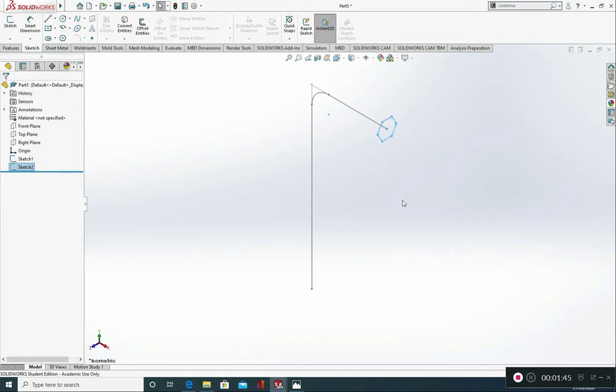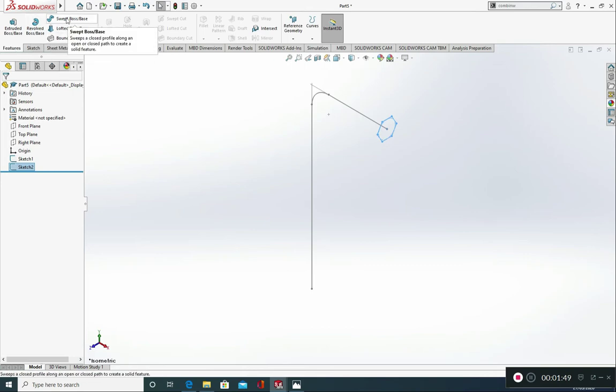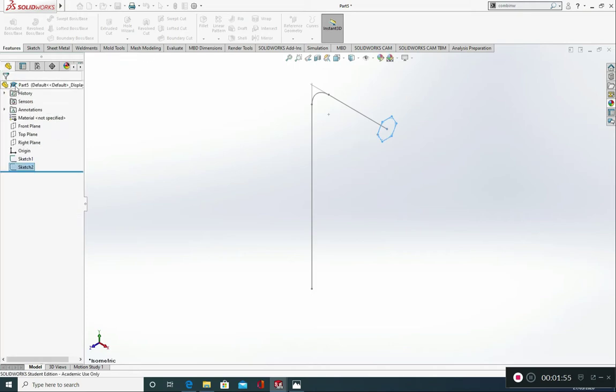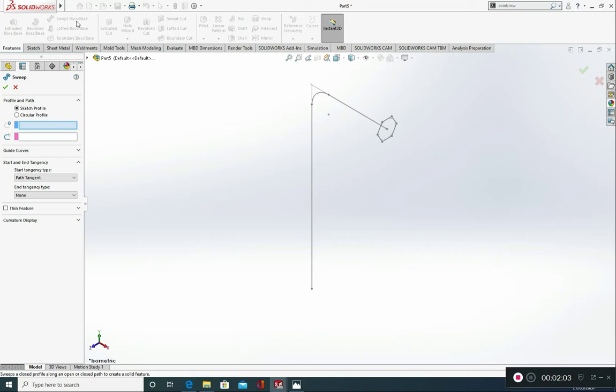The next thing we need to do is go to the Features tab, and we need to do a swept boss base. Now it's picked this sketch up already. The reason for that is it was selected here. If it wasn't selected, so I've no selection made, and I go to swept boss base, then it's asking for the selection here.